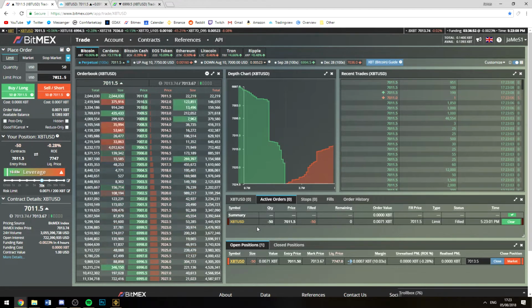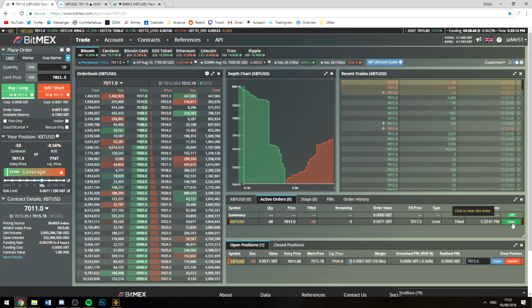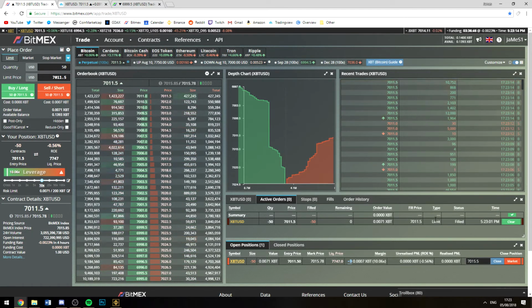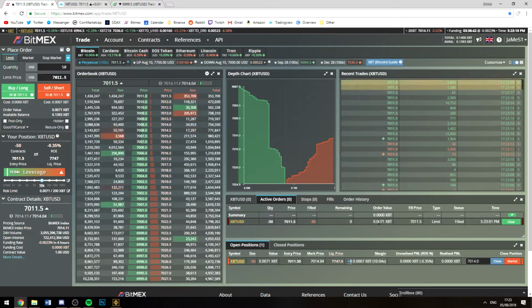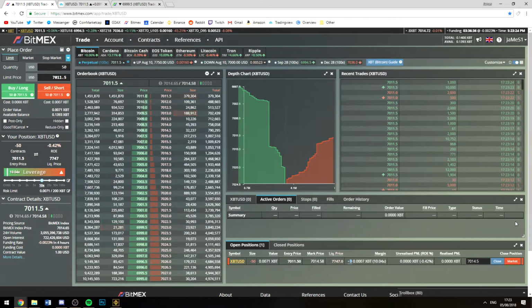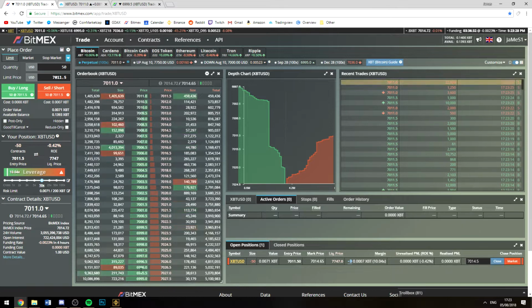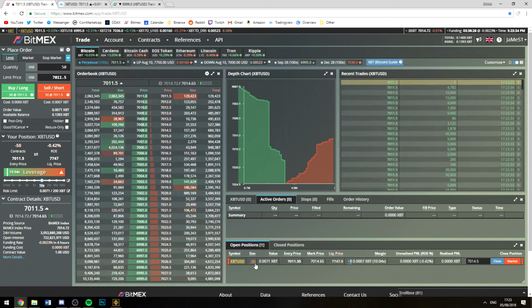And then we can see here in our active orders that it is green here, so that means it went through. It was a limit order. Its status, it was filled. So we can see the order value there, 0.0071, and this now is under our open position. So we have a short open on Bitcoin. So we are betting that the price is going to be going down. We can see this by it being red. And it's being minus 50. So we've sold $50 worth of Bitcoin.